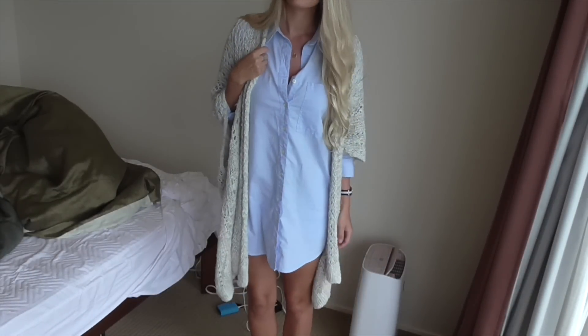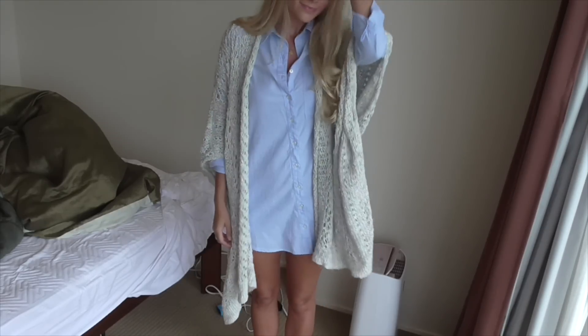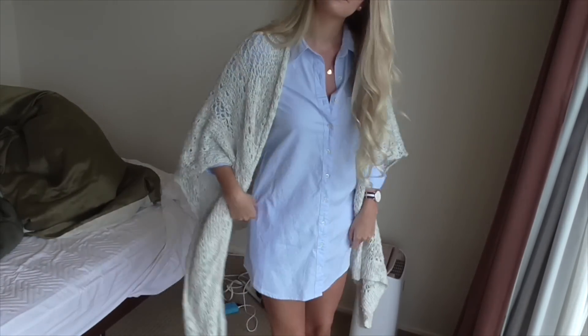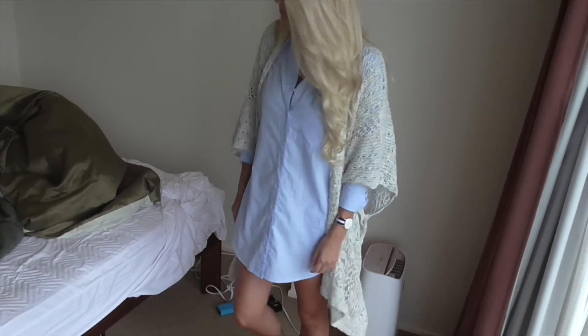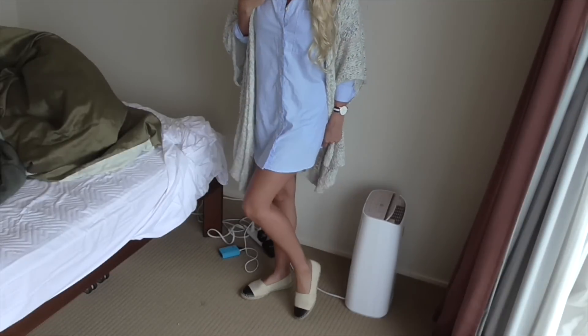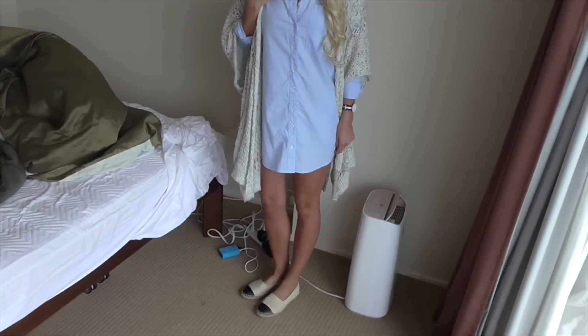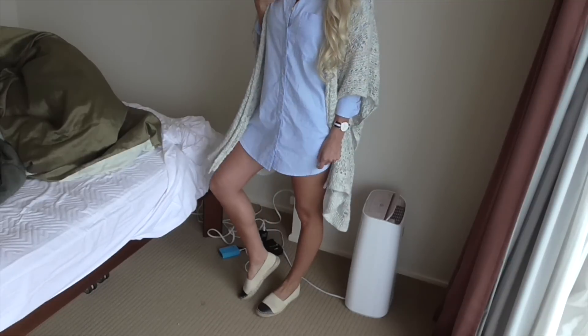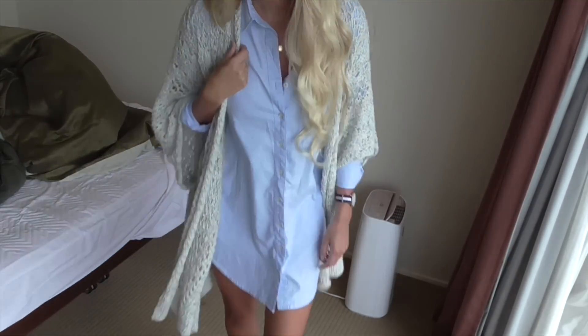My hair was doing something crazy. I got this basically Oxford t-shirt dress at Forever 21. I love it — it's so cute and it has pockets, you guys. And then I just throw this sweater over everything. It's from Abercrombie. It's just the best kimono little sweater, keeps me warm, and I think it's really cute as a layered piece. And then I have these shoes from Target — kind of a suede canvas-y with a little leather tip. They're kind of inspired by the Chanel ones but they were like $20. So yeah, that is Monday.